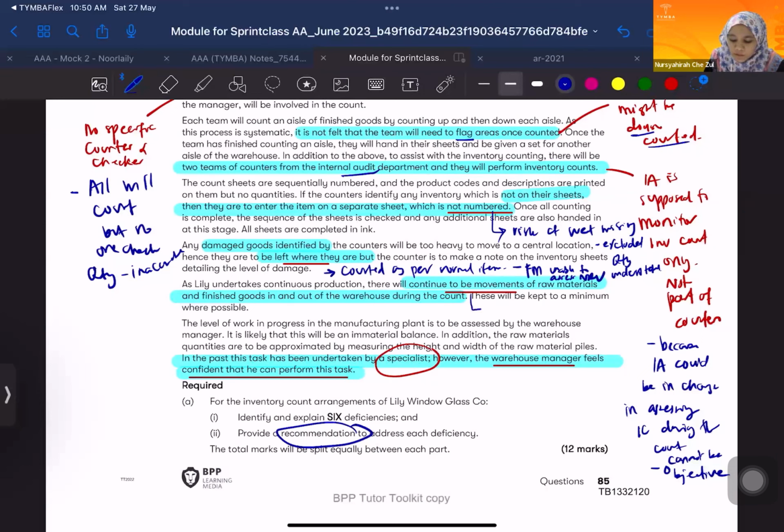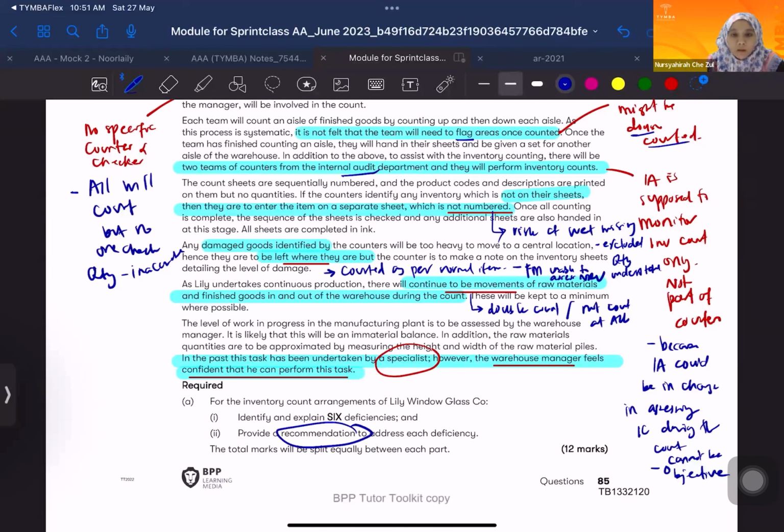This is the reason, because there will be risk of double counting or not counting at all. You imagine movement of raw materials in and out of the warehouse. Let's say at location A, we already count those goods. Okay, and those goods move to location B and are counted at location B, recounted again. Okay, double counting. Or it could be not counted at all. When the goods are located at location A, no one counts because everyone is at location B. So let's say the goods have been transferred to location B. Now there's no one at location B. Everyone is at location A. So there is a chance of not counting at all.